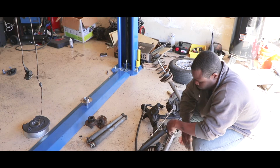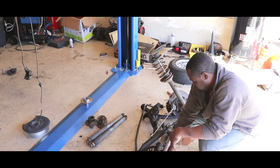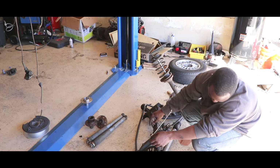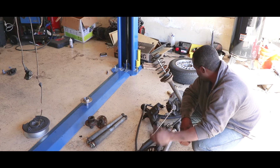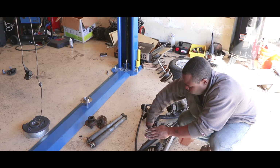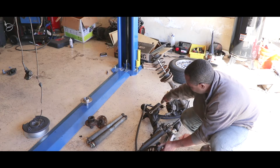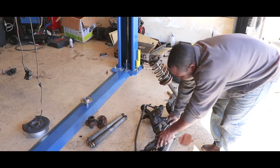If you're ever wondering why we even pull off this thing, the steering rack was leaking like there was no tomorrow. And we need to reinforce this with some more welding bits from Garagistic, or Garagistic, depending on how you want to pronounce it. Outside of that, come on, really? That sucks.